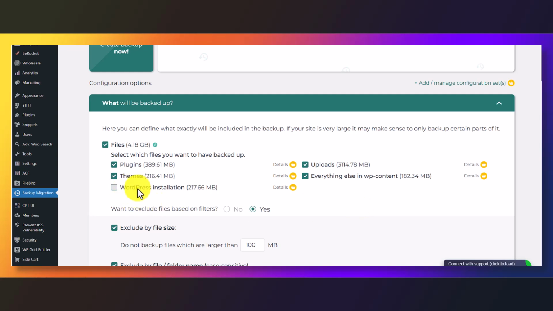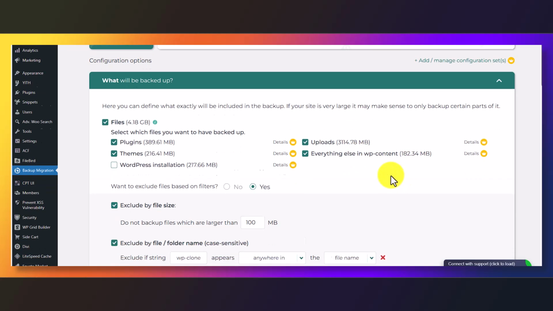Of course, since this is a migration, WordPress is already installed on the other end, so I'm not going to back up the regular WordPress installation. However, you'll see that all my files, as in plugins and themes, as well as uploads and everything else in the WP content, are going to be backed up.